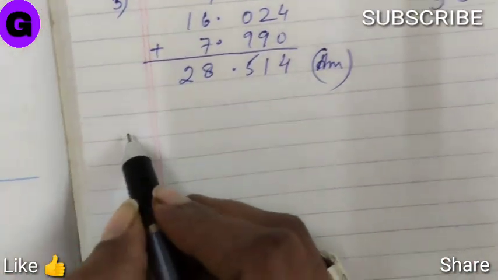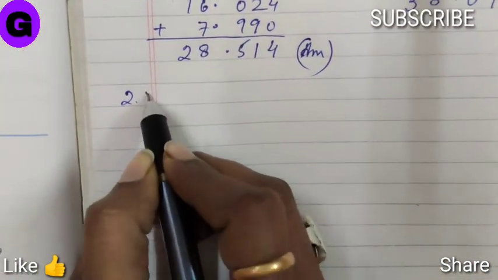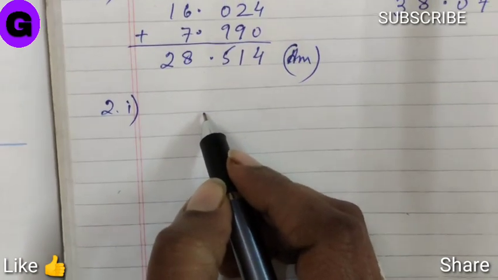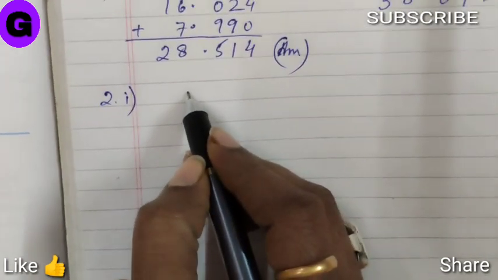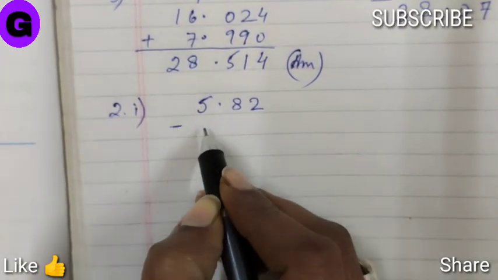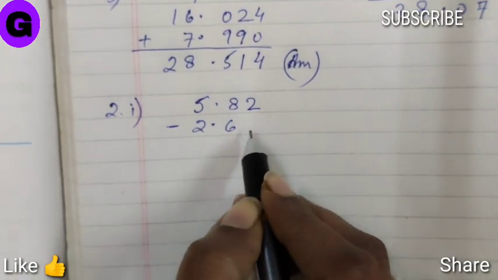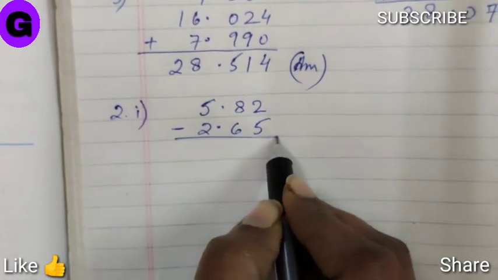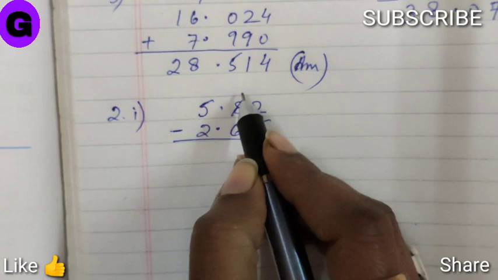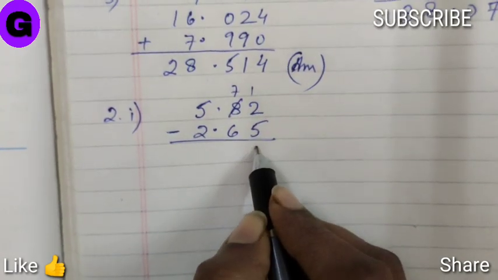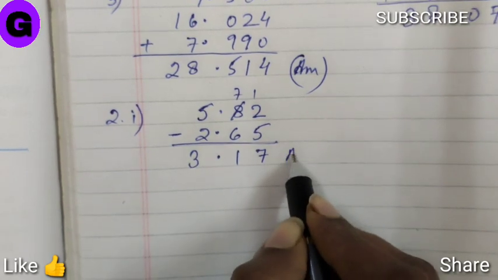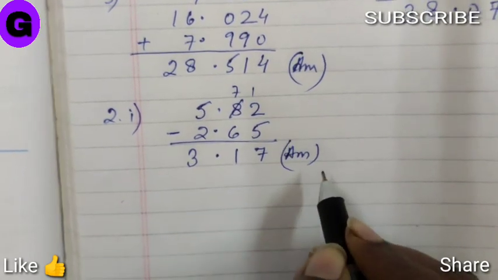Now we will come to question number two, one. It says 5.82 minus 2.65. So let us arrange 5.82 minus 2.65. So here the answer will be, the answer is 3.17.